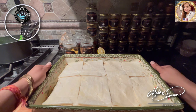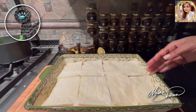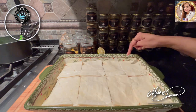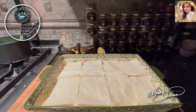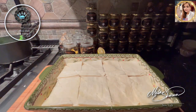Alrighty, so as you can see, I've scored the baklava. I've cut straight down the center, cut it across to make a cross, and then with each little segment I cut it again in half, and then I went on the diagonal with each piece. So I have several pieces in here, 2, 4, 6, 8. And we have 16 pieces total.